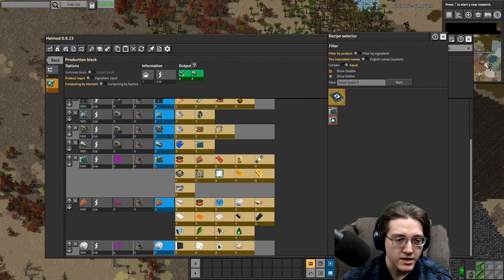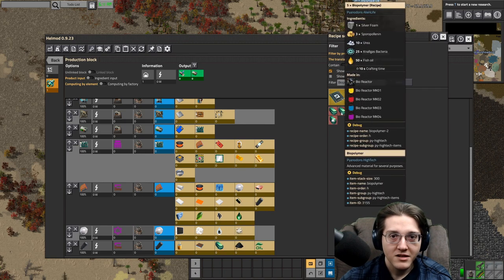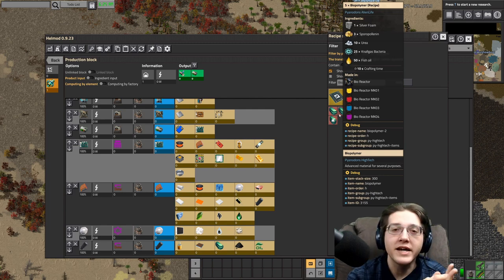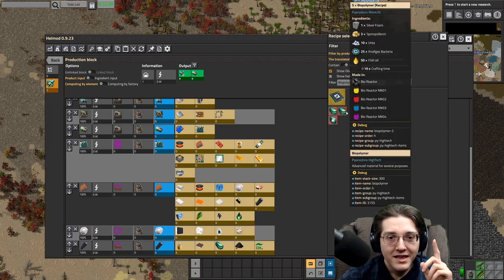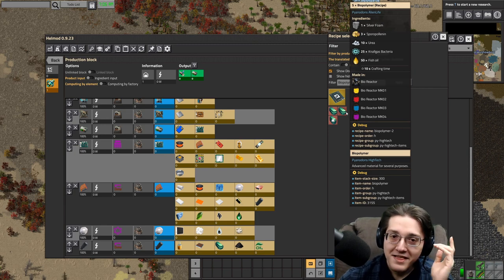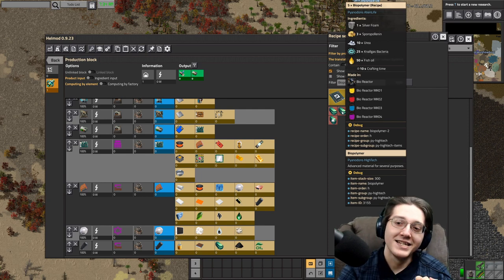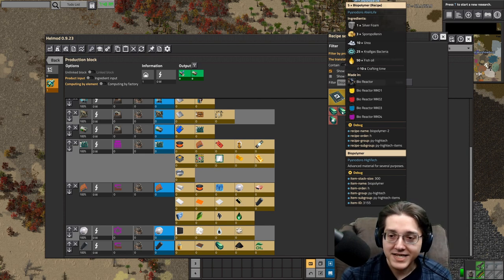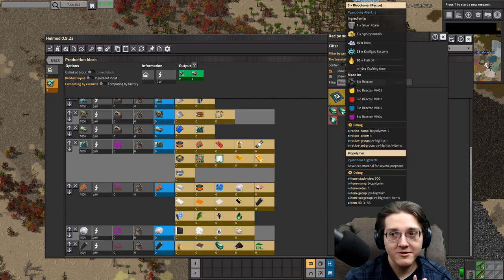Most of this is par for the course — you'll have microfiber even earlier these days. Carbon nanotubes, biopolymer — please let there be... okay, so biopolymer! This recipe is a savior. This recipe now gives biopolymer for less silver. I am very, very happy to see biopolymer for less silver.